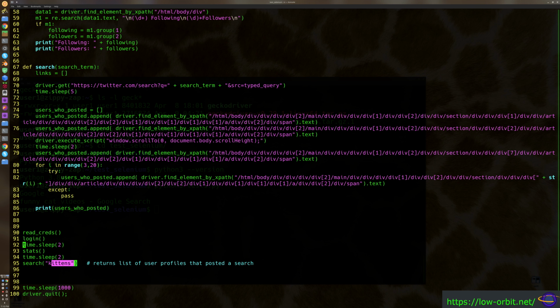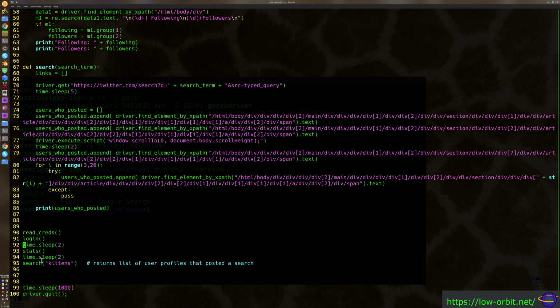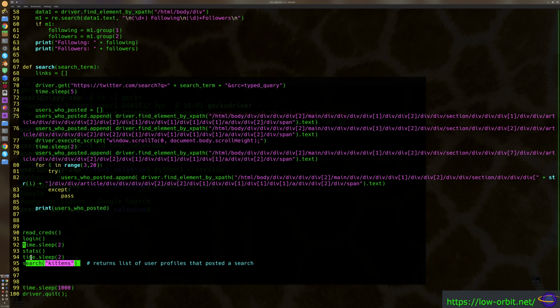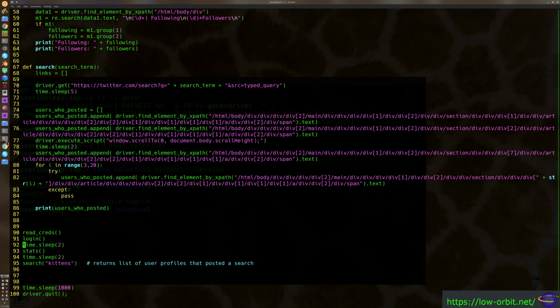That would be a strategy or tactic that you might use if you were building an actual Twitter bot for production use, in order to get a bunch of followers for marketing purposes. So that's one possible use case. That's not what we're doing here though. Here we're just searching for kittens and finding the users who were associated with that. So we're going to show you how you do that.